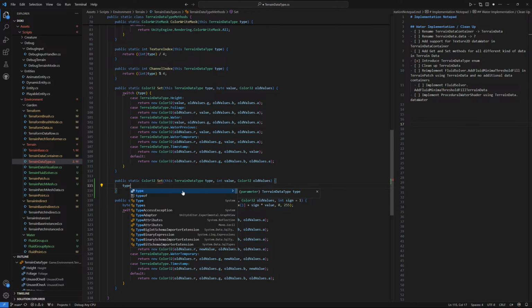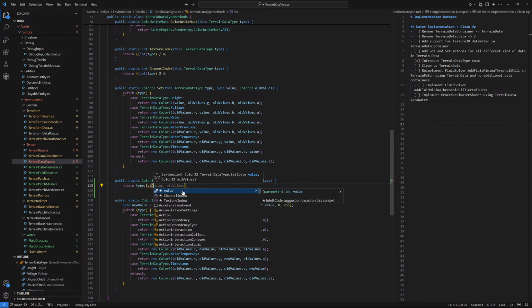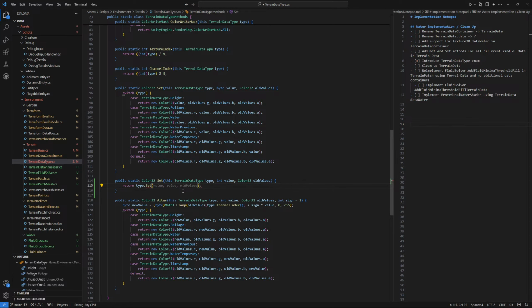Type return type dot set, and here we want to cast the value to a byte, but we also want to make sure that we don't overflow or underflow.